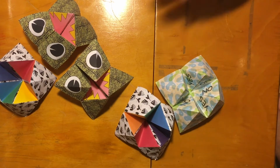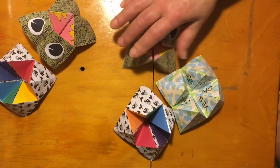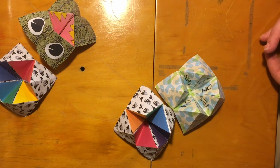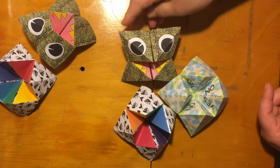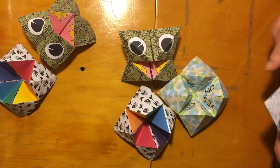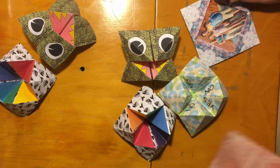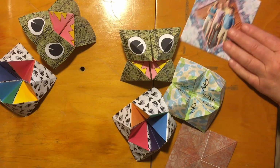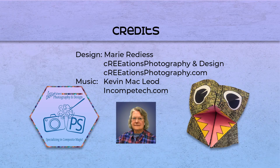I hope you've enjoyed learning how to make all these cute little three-dimensional items and a couple of two-dimensional items. You have a great day now.